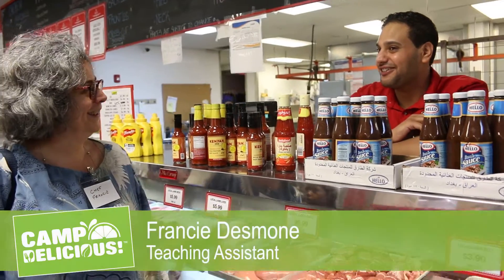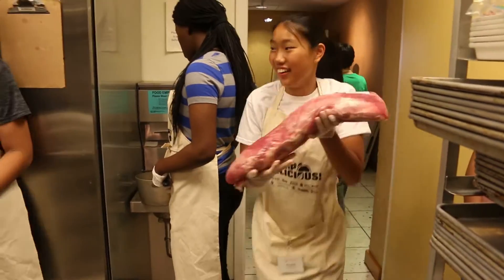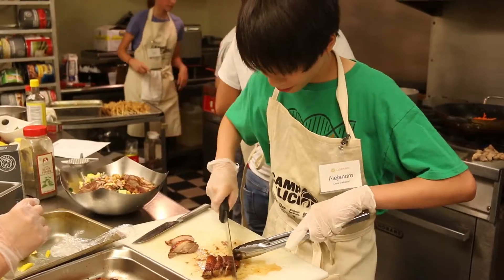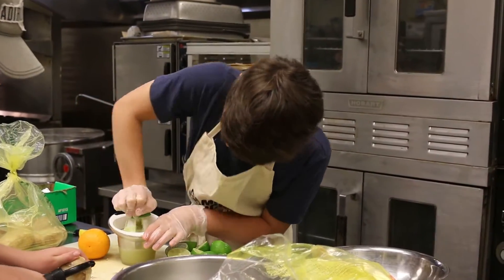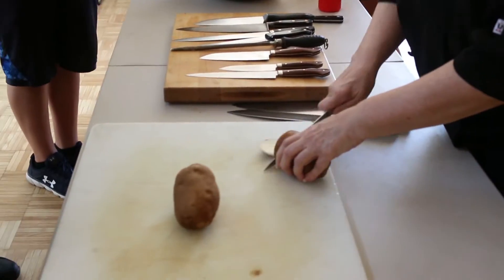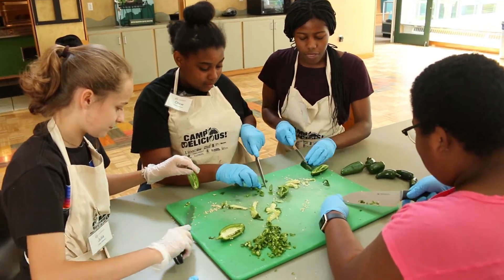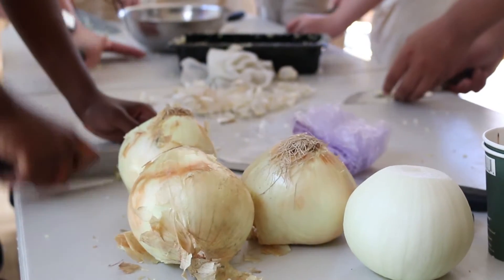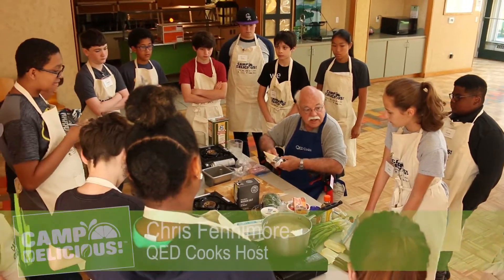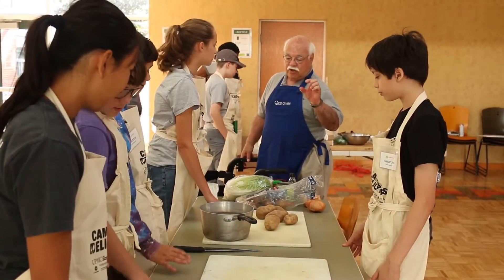Do a Middle Eastern cup — cook the hot stuff first, and then do the cold stuff. Also to teach them cooking techniques and things of that nature that they may have not been privy to at home. We're specializing on knife skills. You want to cut the bottom and cut the top, and then chop into like two-inch pieces.